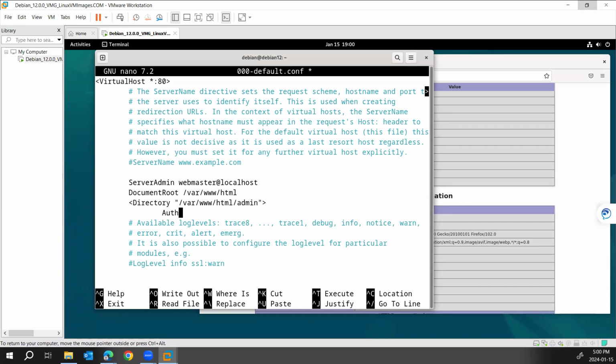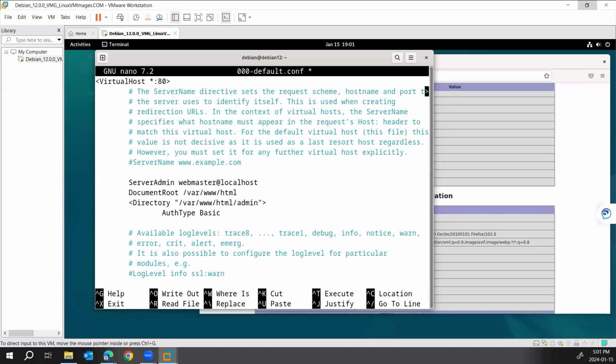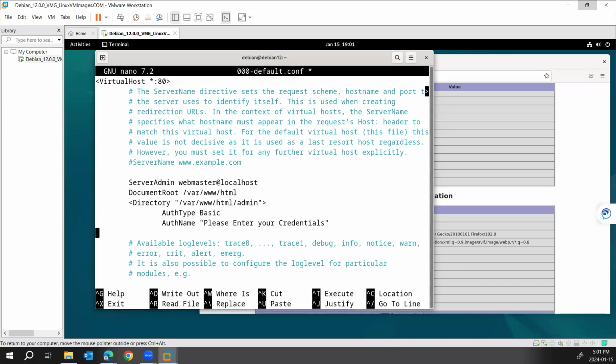and call it admin. What I'm going to do under this directory, I authenticate the users. Authentication type basic. That means that everyone should enter username password. And authentication name is the text message that you're using for the users. For example, you're asking that please enter your credential. And then we have authentication user file.